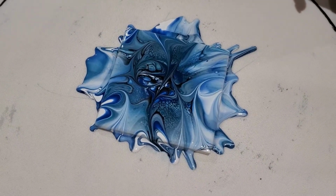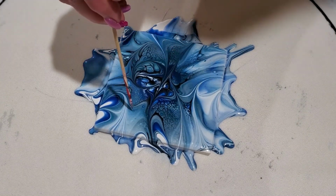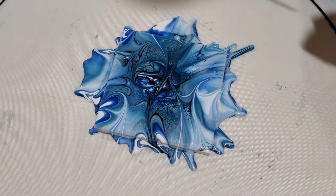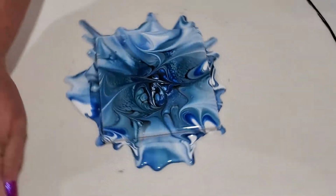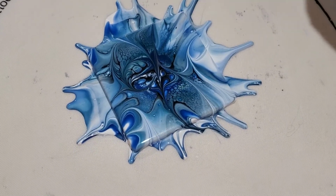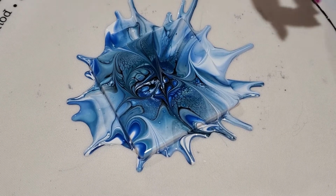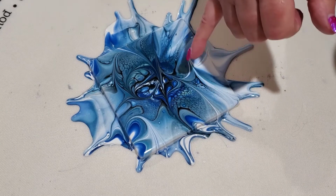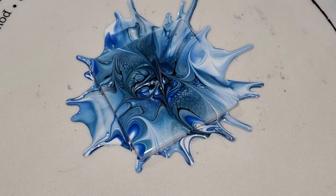Oh yeah, look at that. And personally, I love when you get these areas out at the edge, out towards the edges that are not cells. I think that gives it a really pretty flowy look. Look at that. Isn't that pretty? Oh, this is gorgeous. What is showing up right here? There's a lighter green. That's the Nebula mixing with the pillow, I think, and it is really, really pretty. A nice lighter look there.